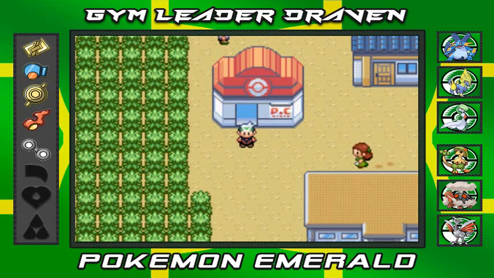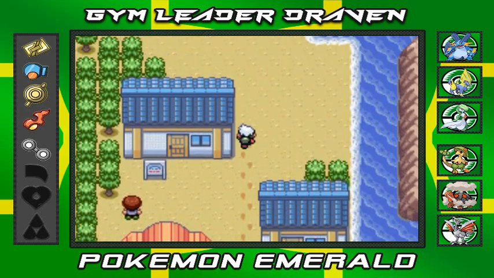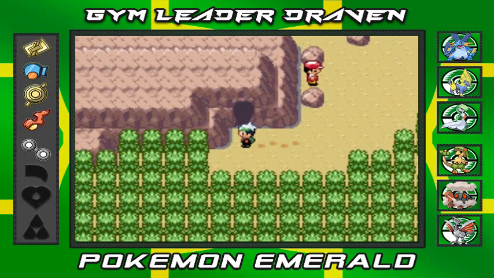Okay, so a little bit of a side quest. Just realized when I got here out to Dewford City, or Dewford Town, or whatever, I don't even care anymore. But yeah, there is one place that we need to explore a little bit further, and that is the Granite Cave. If you guys don't remember, we visited the Granite Cave for the first part to get Flash and then deliver the letter to Steven Stone.